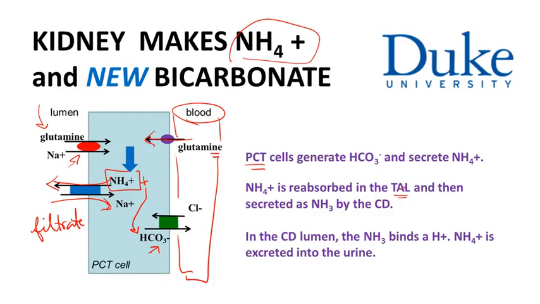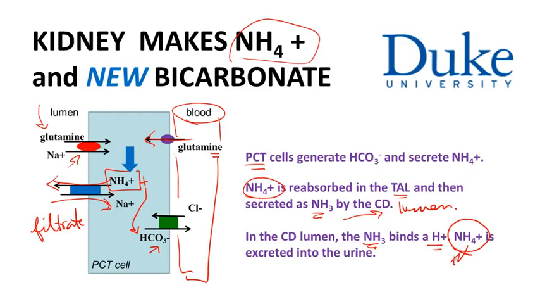Once it enters into the interstitial space, it's converted from NH4 plus to NH3, ammonia. And ammonia can move across the collecting duct epithelial cells, and so it can enter the lumen of the collecting duct. Once it's within the lumen of the collecting duct, that NH3 can bind to a free proton that's present within the filtrate within this region, and it then reforms NH4 plus, and it traps that proton. And now that proton is no longer free and is no longer adding to decreasing the pH in this region.